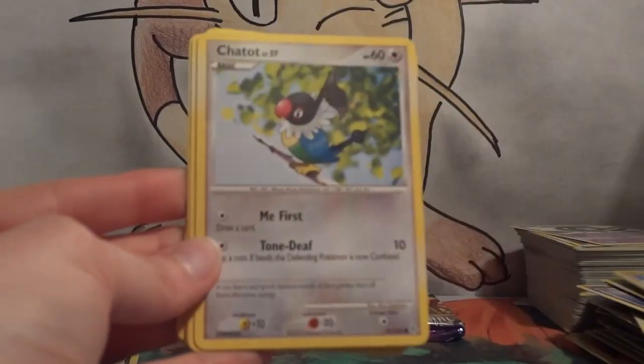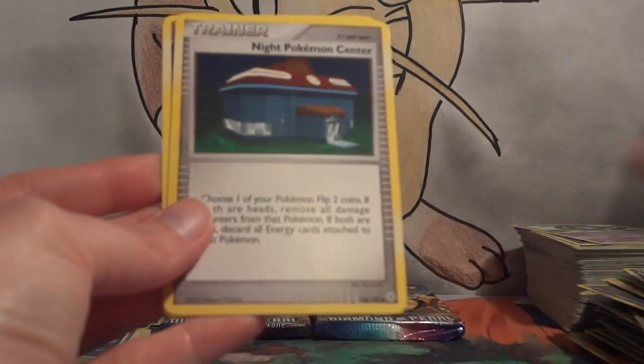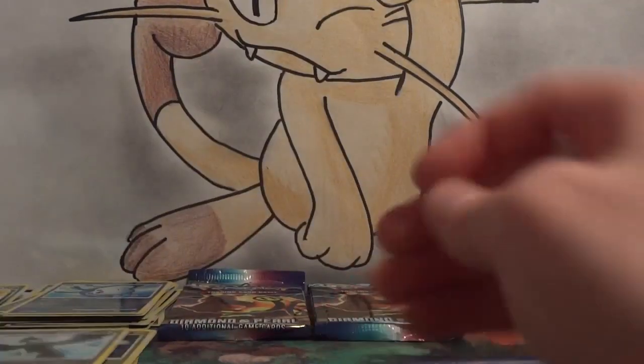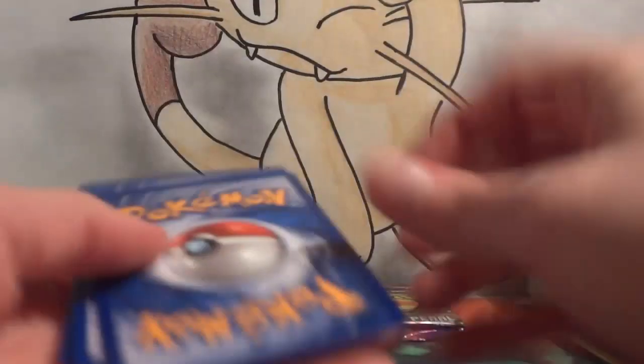Potion, Rhyhorn, Chatot, Shinx, Weasel, Nuzleaf, Night Pokemon Center, and Unknown Sea. My reverse is a Staraptor, which, hey, guess what? That's a rare. And my rare is a Snorlax. I have not yet pulled a Snorlax. There's a lot of rares in this set. I know there's like 17 holos, I think, which makes me think that there's probably another close to 20 non-holo rares.